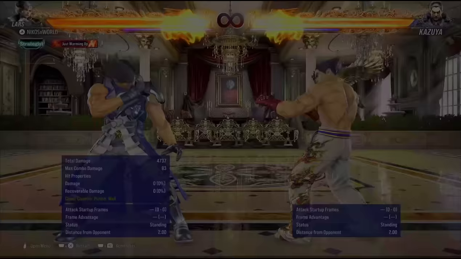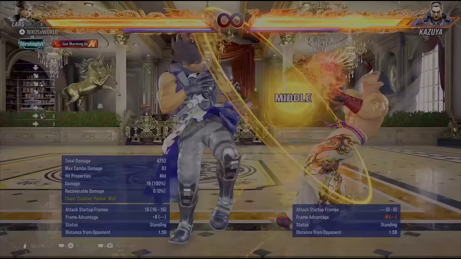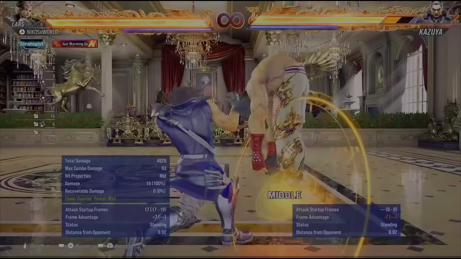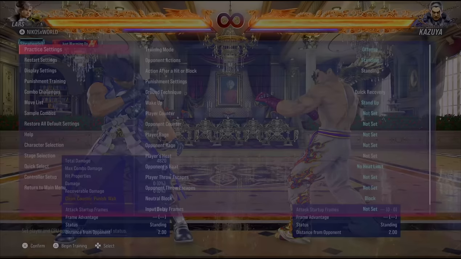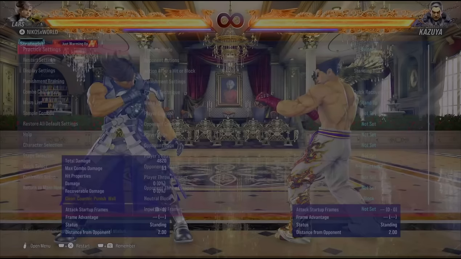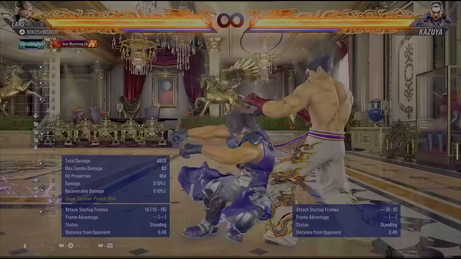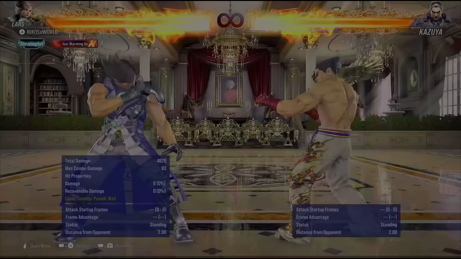This is always your go-to mid to keep them honest. If you think that they're gonna press on your stance after you hit them, boom. Make sure to stop them from messing with your plus frames. Another thing you could do, since, as I said before, you remember how I said this was plus 1? You could do this into this, and you're still plus. You're still plus technically. So you could do stuff like that.